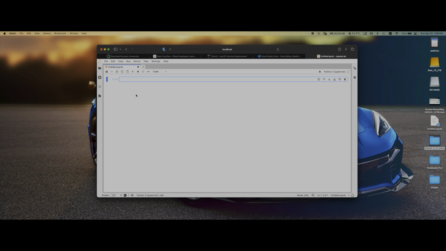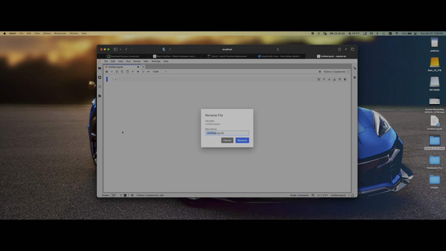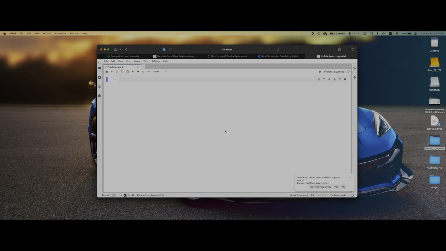This is going to be a Python 3 notebook. It will start out as untitled. You can go to File and then Rename Notebook. We'll just call this YouTube. Now our build is complete, so we can just save and reload. This will restart our notebook so that we are all up to date.